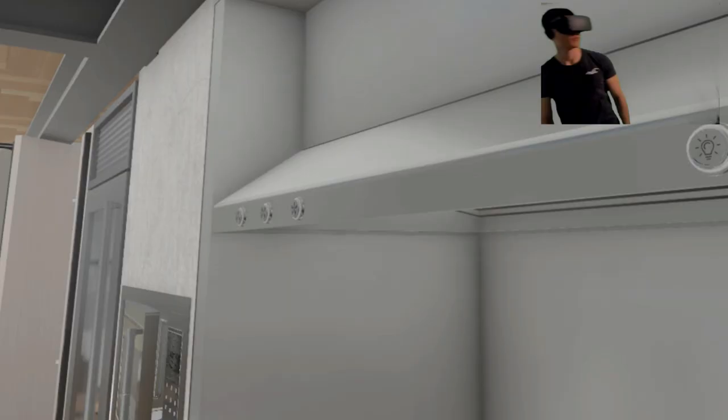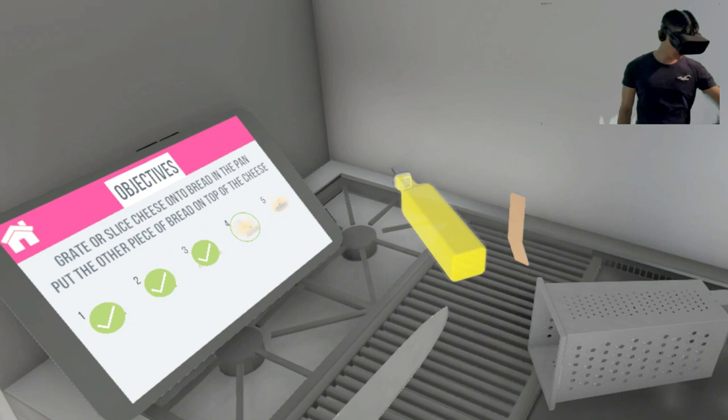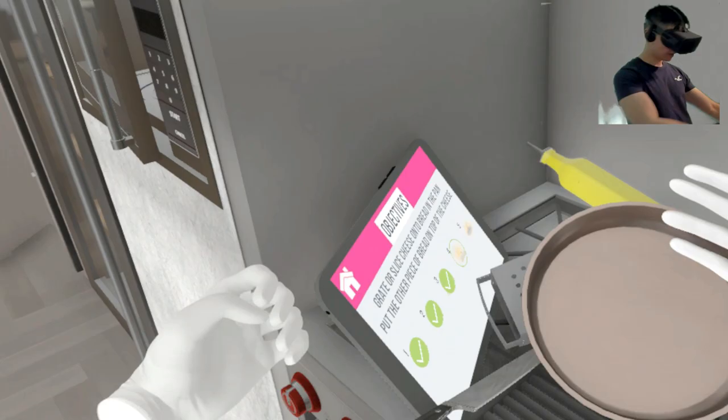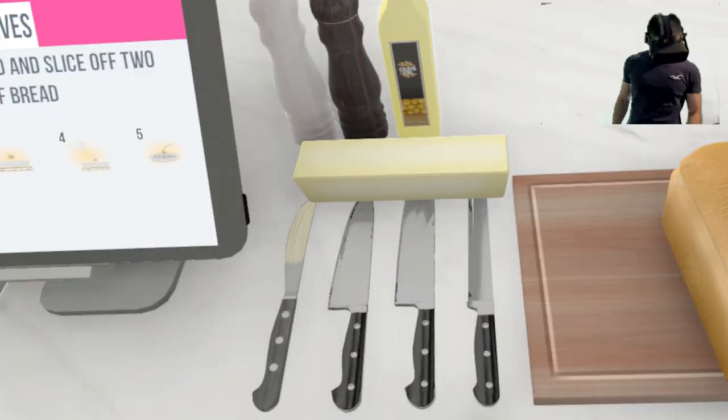My cheese is gone. I have to restart the level? Well, here's one slice of cheese that survived. I don't know where the rest is. There you go. That's enough. Oh my god, I think I have to start again. Oh, great. Woohoo! God damn it. Okay, restart. We'll try this one again.